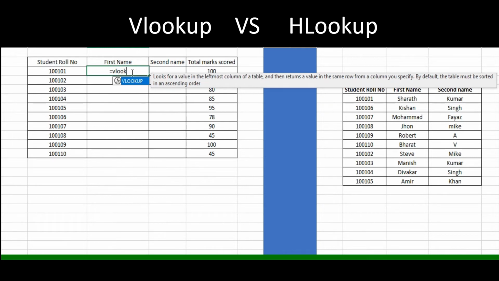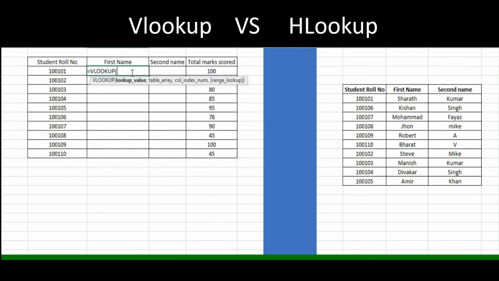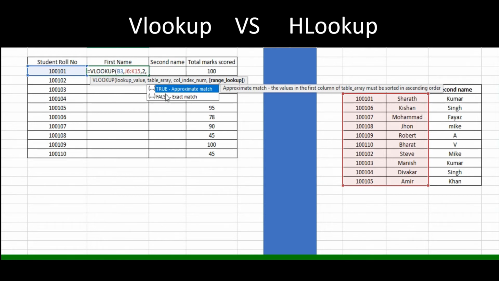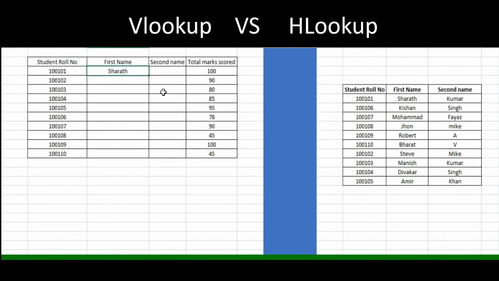First and foremost, Vlookup. I'll press tab and you can see first it will be asking lookup value. I'll be selecting the lookup value, then comma, lookup array. Here I'll be selecting 2 columns and then I'll put comma, then the index value, that is 2 columns. I'll enter 2, then comma, then whether I want exact or approx. I want exact, so I'll enter false and I'll close the bracket. Here you can see the lookup value is matching with the lookup value.